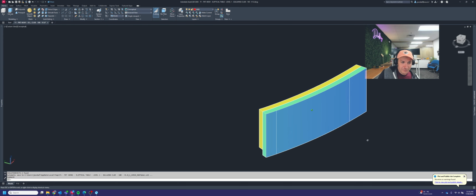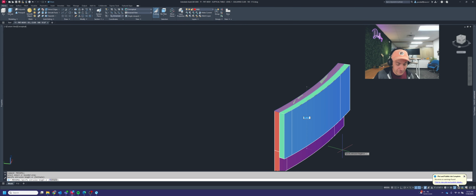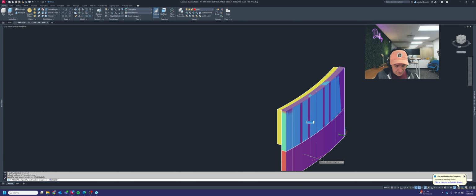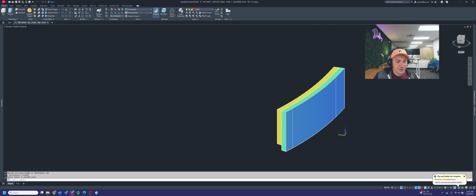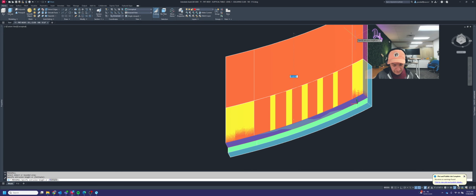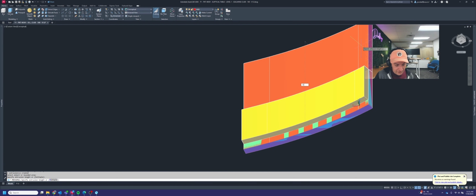All right, and just like what we did in our section view, we need to have an 1/8 inch gap all the way around this access panel. So what we're going to do is use the press pull command. We're going to highlight the top of our substrate and bring it down, and we're going to type in 0.125 or 1/8 of an inch. We've got to do that here as well. So come down here, 0.125, hit enter. And then we've got to do that down below as well. So go up this time, 0.125. And then up again, 0.125.